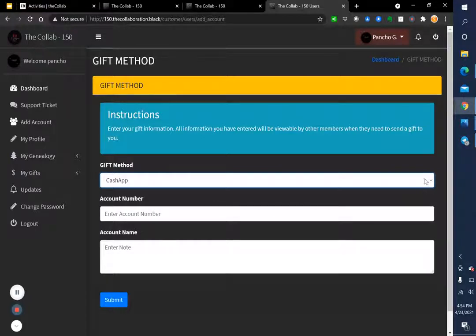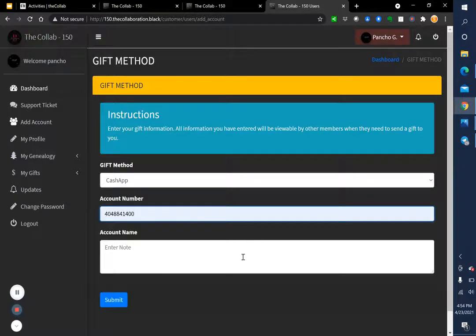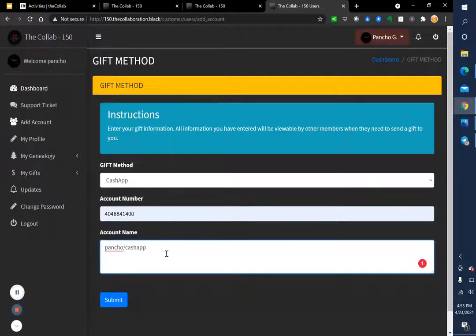So for the sake of conversation today, I'm going to go ahead and add a Cash App information and a phone number. In these notes here, you want to make sure that you add the name of the username and also the Cash App information. That's simply because most of us that have a Cash App account, the Cash App handle is different than our first and last name. And that's okay, but we just want to make sure that there's enough information for the receiver to cross-reference, because remember, we don't add anything to our subject lines when we're making transactions on our smartphone.